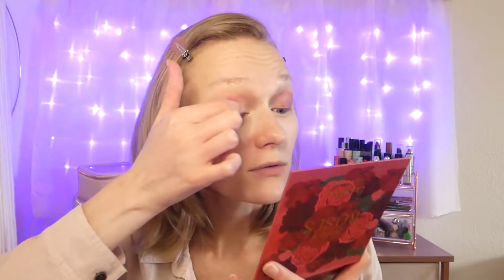The next shade I'm going to hop into is the one called Darling. Again, just using our finger. This one isn't as soft as the other one, but definitely still soft. I'm going to take this shade and fill in the inner part there and blend those two shades together. All right, and then I'm going to quickly hop back into that first shade, the Divine, that we used in our transition, and bring a little bit of that back.